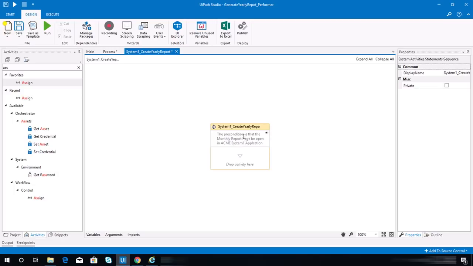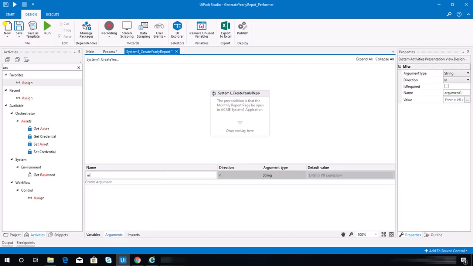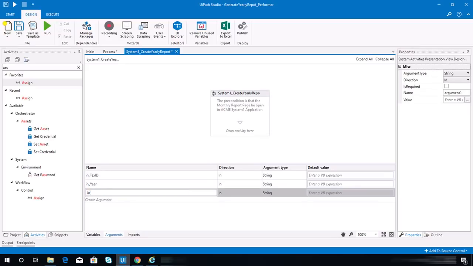So this is our annotation, and here we need to create three in arguments. So go to arguments, and here let's put in tax ID. Next one is IN year, and then we also need to have IN reports download path.